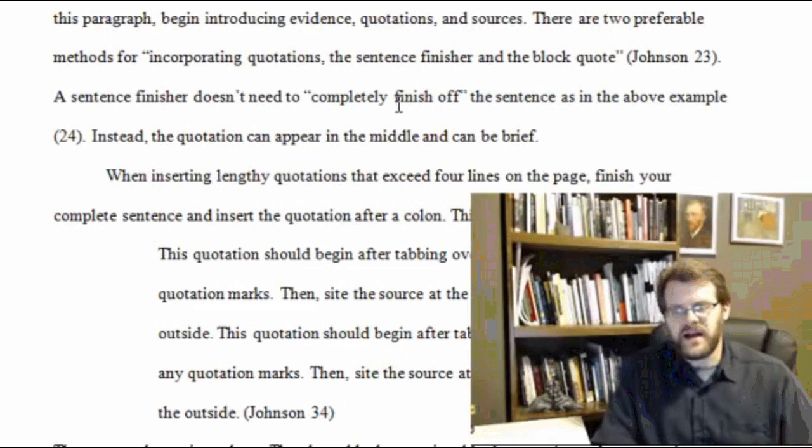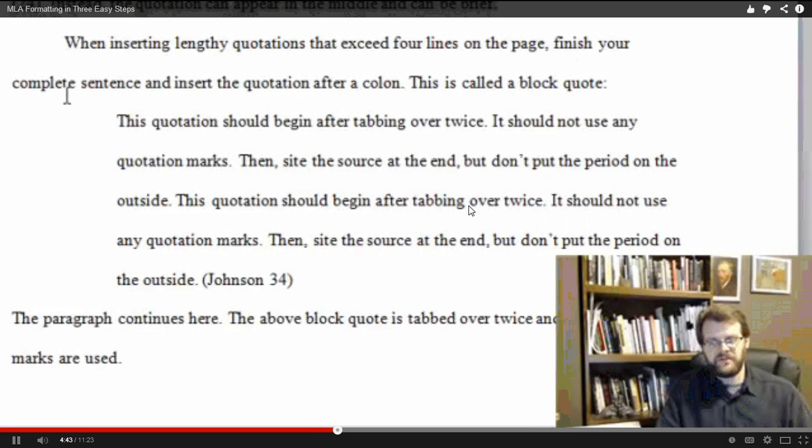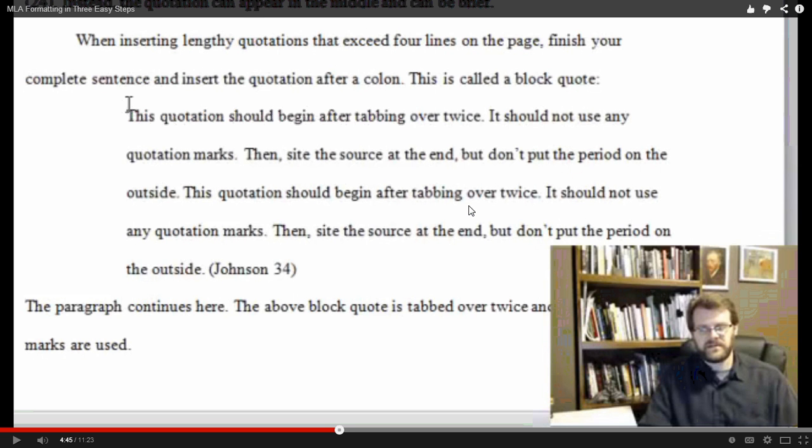Now, the second style, other than the sentence finisher, that is commonly used in an MLA research paper is the block quote, and there are a couple of different things with that. First of all, you use the block quote when you're quoting more than 4 lines within the paper. And you can see here we have 5 lines. Okay, so more than 4 lines. Typically, this isn't something that's going to be tested on the EOI, but you still need to be aware of what a block quote is. And again, it's more than 4 lines when typed and indented.